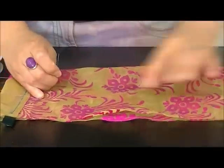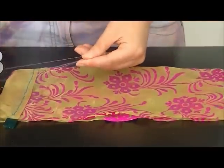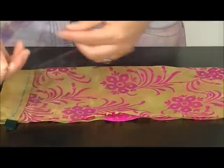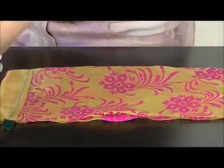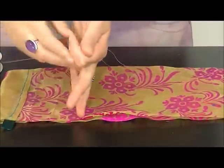Okay, so we're on to our next step now. I've just changed my thread from the green to the pink, because I'm going to be sewing the body of the sleeve. Whoop, before my cotton runs away.